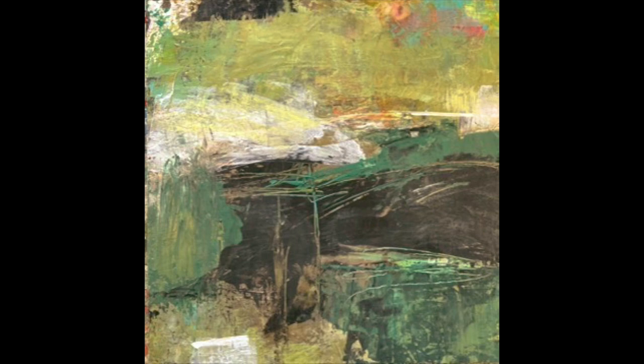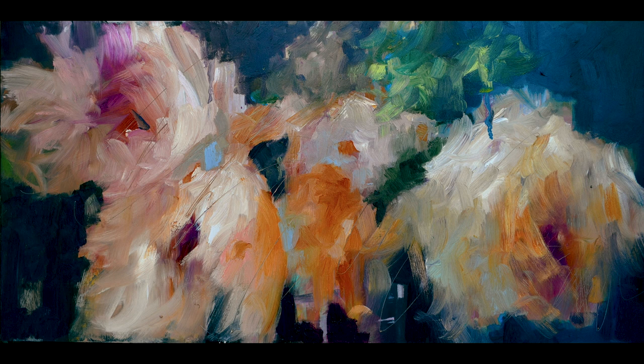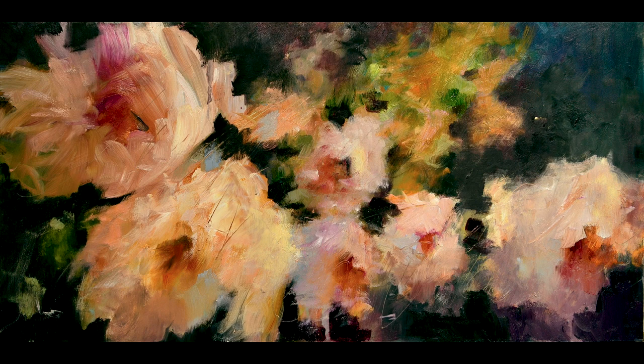Now, the next one is one of mine. I did this painting. The flower on the right is too big, I thought. The little flowers in the middle, they don't fit. And so I decided that I was going to, you'll have to excuse Taco. Taco, don't bark. Anyway, I redid this. It's cool, and I don't like cool flowers. I wanted them warm. I wanted them inviting. So this is what I ended up doing. I ended up making the flower on the far right much smaller, built in other flowers, did greenery, warmed it up. It was a much more successful piece. And so you have to constantly work with your work.